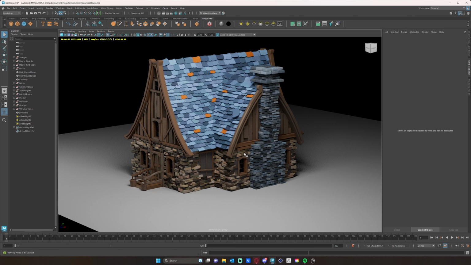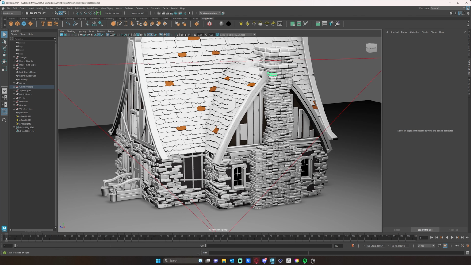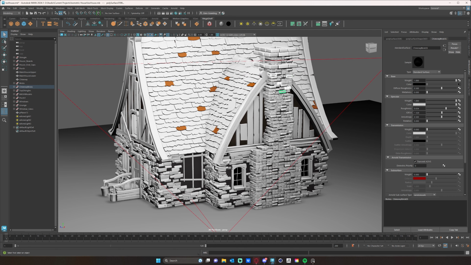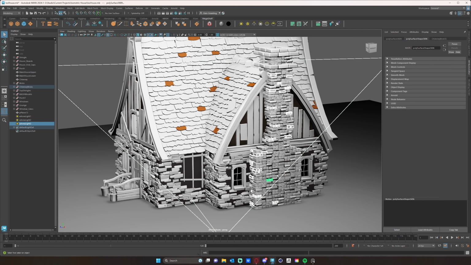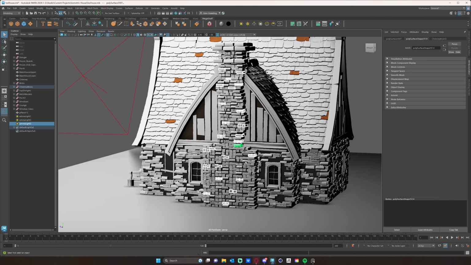All right, and then I'm actually going to come through and just start selecting a bunch of random bricks here, especially the ones closer to the house. This should make it look like it's going to blend into the house a little bit more. But just a bunch of random bricks here.